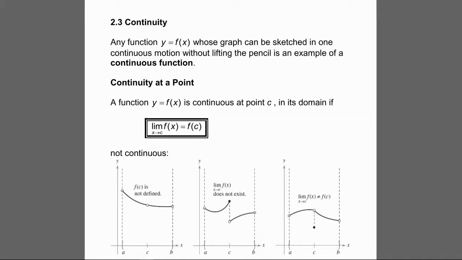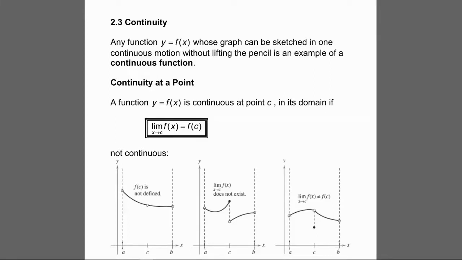But we have a mathematical definition that we have to use to define what continuity is. And so that's the main thing. We've got two key topics we're going to talk about here: how do we define continuity mathematically, and then, as an extension of that, something called the intermediate value theorem. Those will be the two most important things that we discuss here.